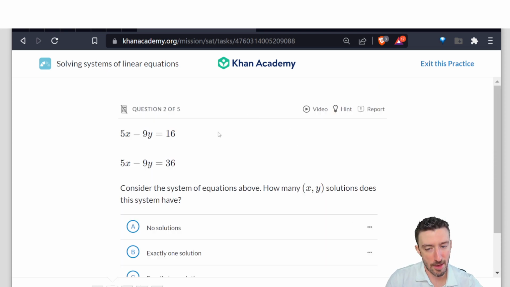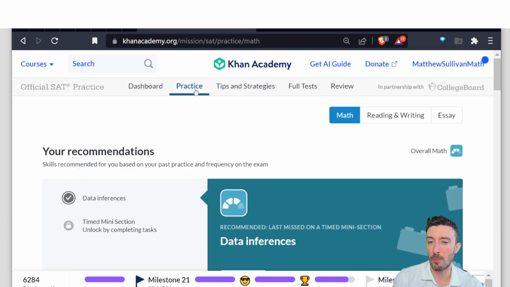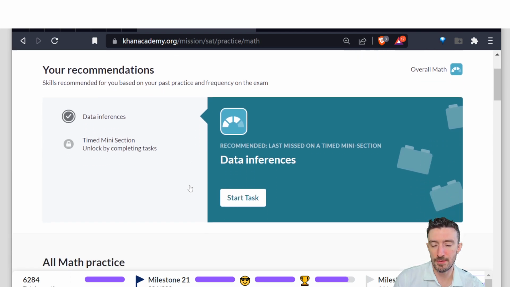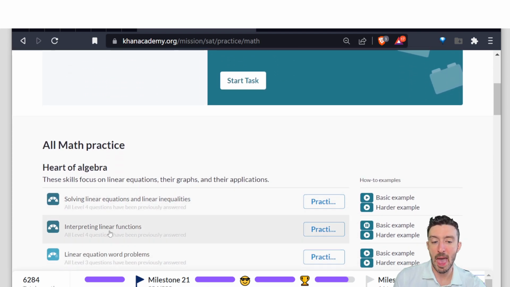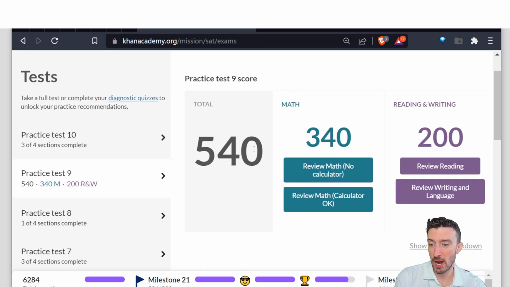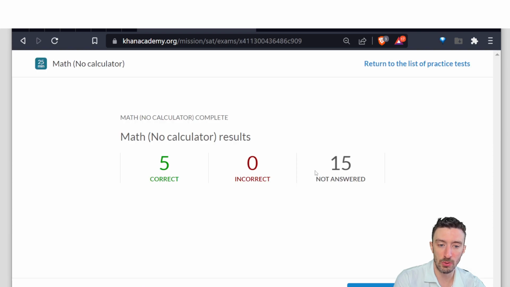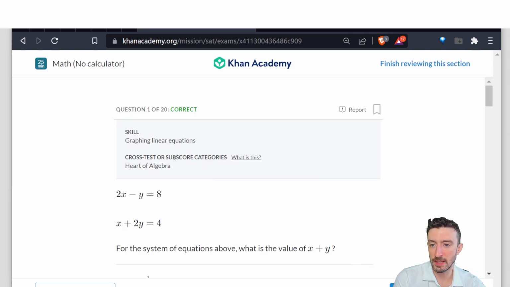So if I do well on this, then it's gonna raise my level. So there are thousands of questions in here. Highly recommend not to ignore the practice tab. And again, it will update your skill level as you're working on the practice tests. So you're working on the practice tests and it knows what topics each thing was from.